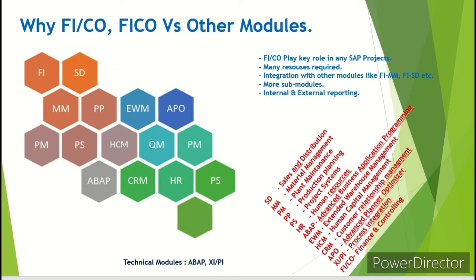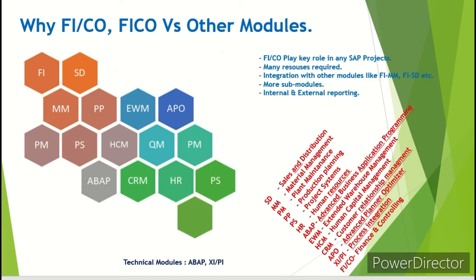Similarly, we have many submodules in SAP FICO. We are going to discuss those submodules shortly. We have a lot of integration with other modules like FI with sales and distribution, FI with material management, FI with project systems. FICO represents finance and controlling. FI is used for external reporting like submission of tax to the government, whereas controlling talks about internal reporting to compare the profits between two departments or two branches. We also have a module called product costing, which is used to control the cost. Here you could read the full abbreviation of the SAP modules: what is SD, what is MM, what is PP, what is PM.